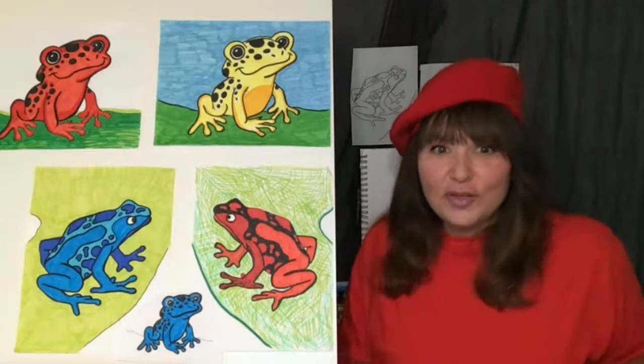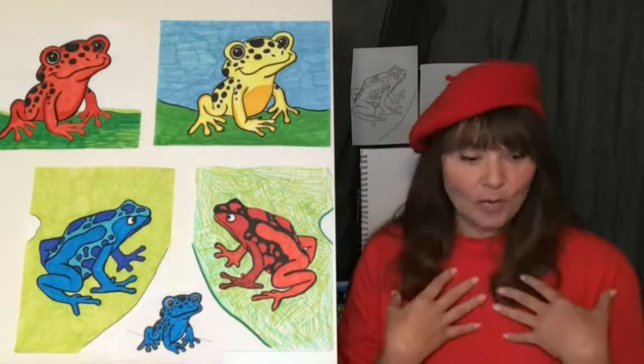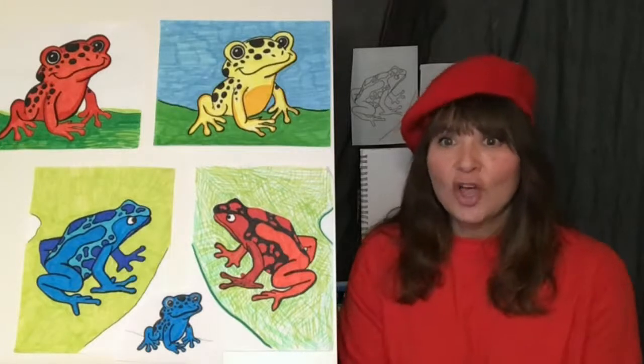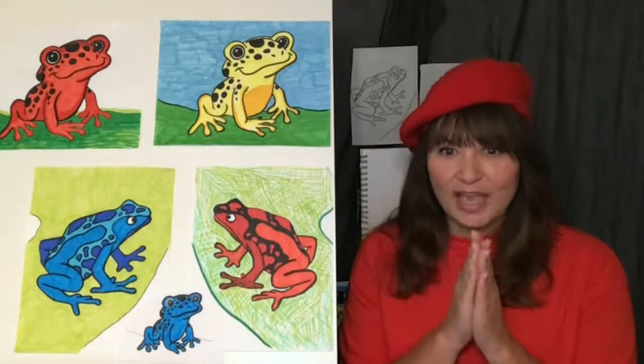And Jim Fuse is behind the scenes. He's running the camera and running the technical part, which obviously I'm not great at. So maybe, Jim, you could show us some samples of other dart frogs that we could create today.